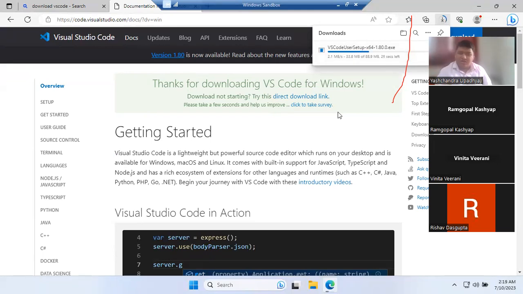Now, there are also alternatives to Visual Studio Code. If you are comfortable with Notepad++ or Notepad, or let's say Sublime Text, you can also use that. You can also use Atom, which is not in development right now, but is also a good text editor. Second, you can also use a fully fledged IDE.